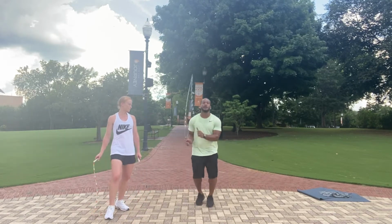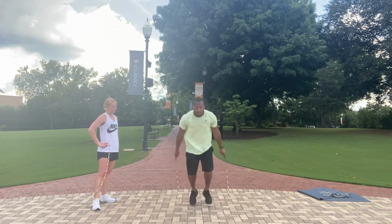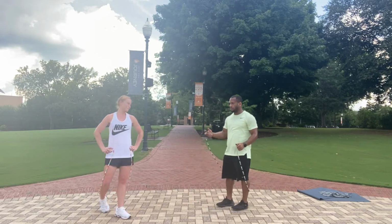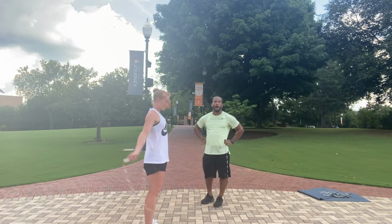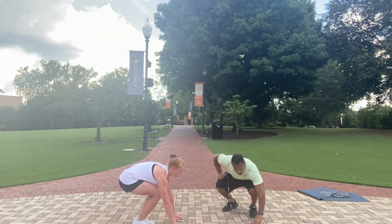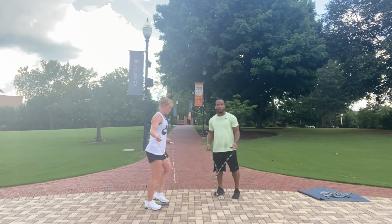So what happens is I'm going to show it to you first. Take a couple jumps. You go out, in, and you jump. Nothing too crazy. So to do this, can you kind of demonstrate it? Yeah, for sure. You're going to take a jump and then you're going to squat. As you take a jump, you squat, and make sure that your rope is down in a little U here.